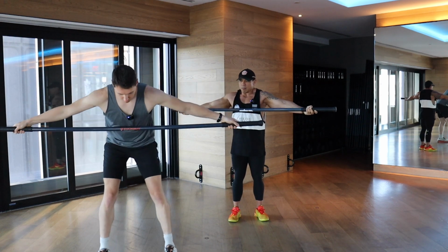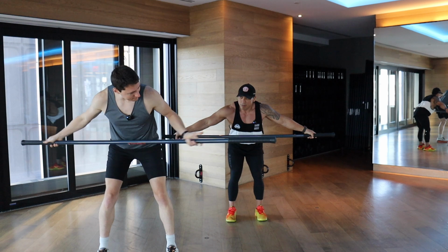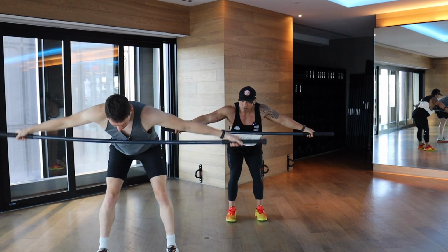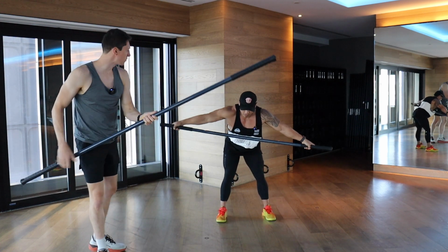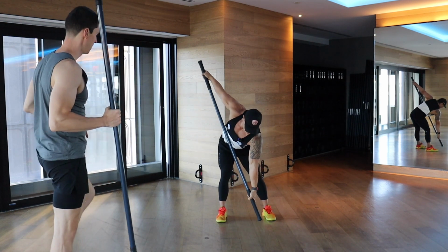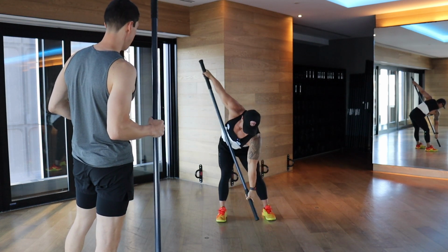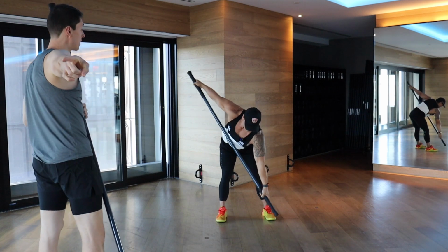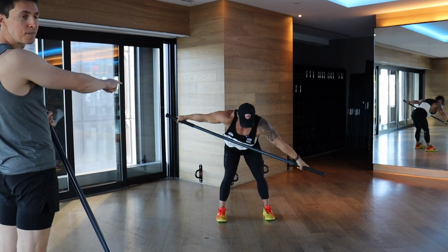And then we're gonna hinge forward. And here your spine's gonna stay in its same plane still. And you're just going side to side with the stick. Here's one of those first times you're really getting into the thoracic spine. And see if you could, and this is great that he's facing you guys. You see how his hips are moving side to side?